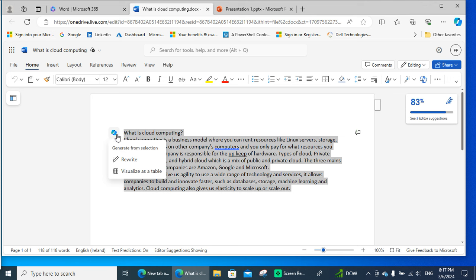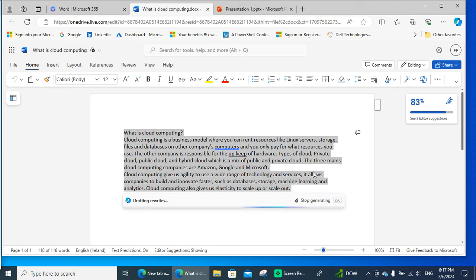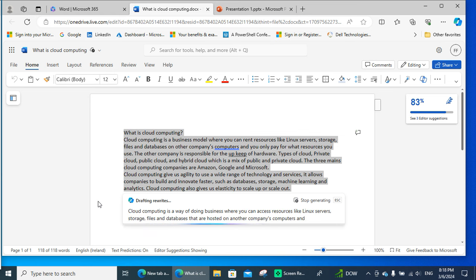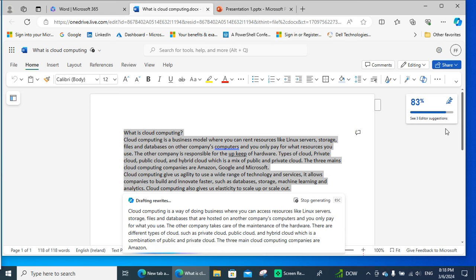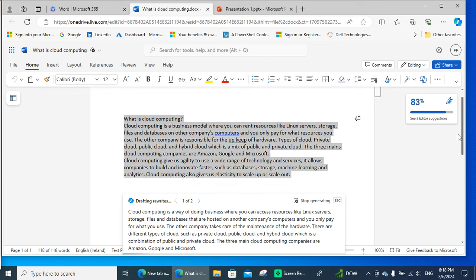Okay, so when you click on it, it gives us two things, right? You can visualize it as a table if you want, but I'm just going to do a rewrite. Okay, so I'm going to click on rewrite, and Copilot is working in the background there. You can see pulling things together. If you wanted to stop it, you could click on that. So it's actually after rewriting it here now. Okay, so it's after giving us two drafts. It's rewriting this one up here. So we've got three. Yeah, every time I ran it, it gave me three.